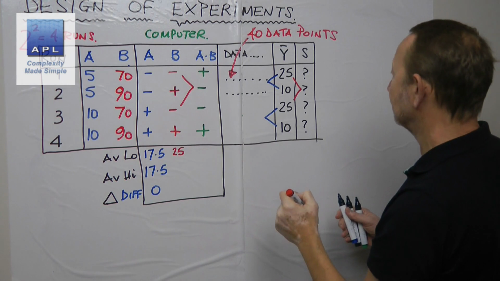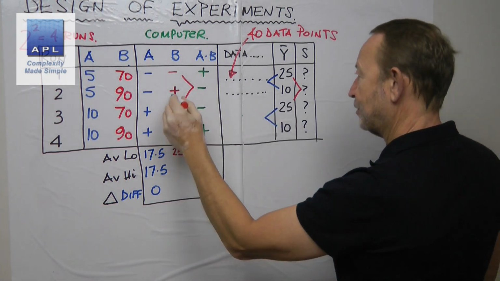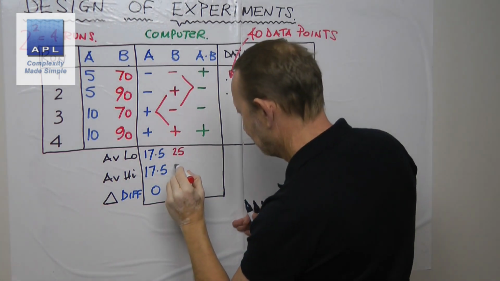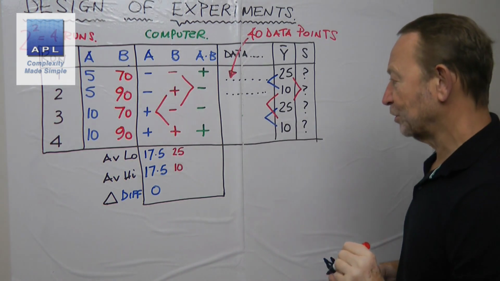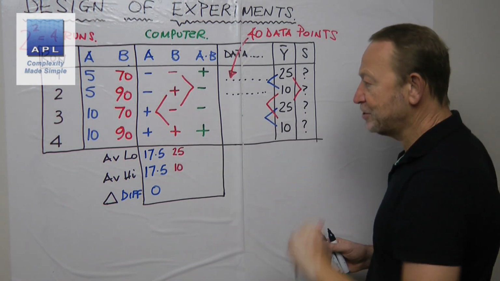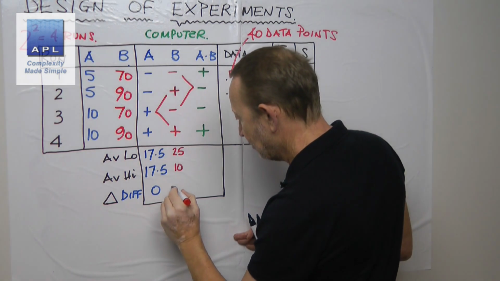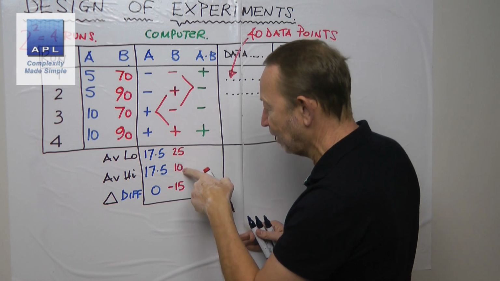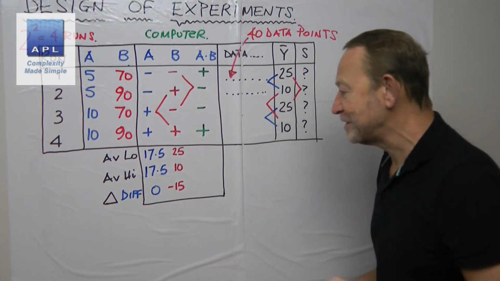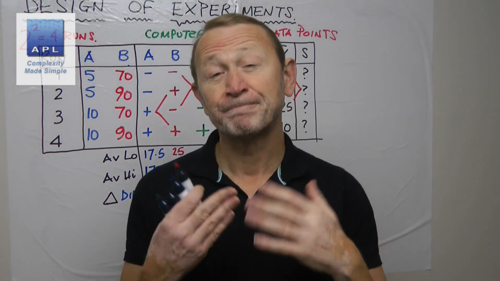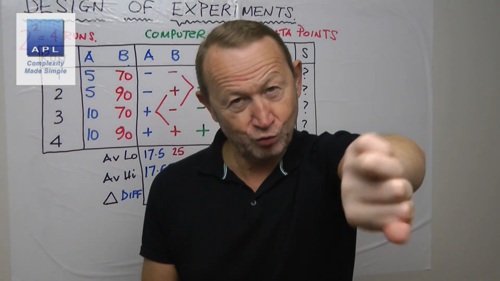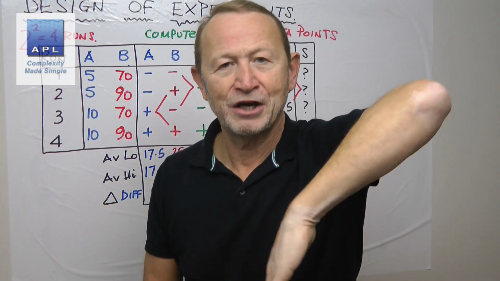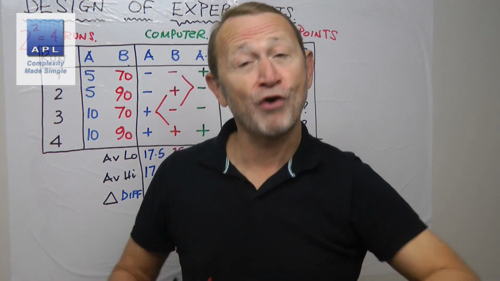When B was high, what did we get? These 2. That's 10 and 10 over 2. I can work that out. That's easy. That's 10. And the difference between these 2, minus 15. We're always taking the low value from the high value. So the delta there was minus 15. What that means, of course, is when you flick that switch backwards and forwards, you drove the result down. That's all it means. Whereas if it's a positive number, you drove the result higher.